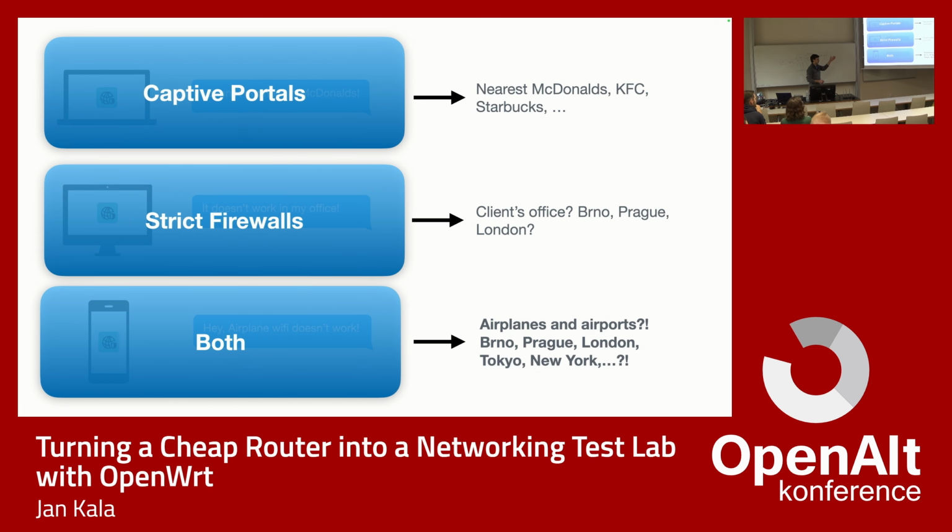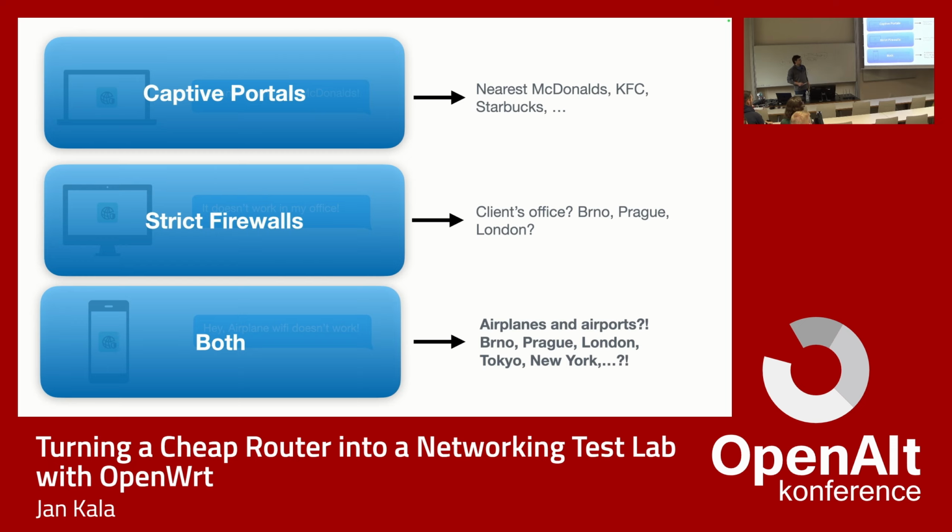So for captive portals, you can just go into your nearest McDonald's or KFC or Starbucks and test your application there. That's fine. But, well, it costs money of your testers, and they're getting less and less fit as they're eating it. And then for the strict firewalls, well, you can go to the office of the client. If it's in Brno or Prague, it's fine. If it's in London, well, your company won't be happy because it will cost some money, but you can still go there. The problem is when it's not working in the client's home, so you don't want to spend the whole day debugging in their home.